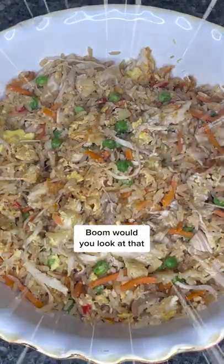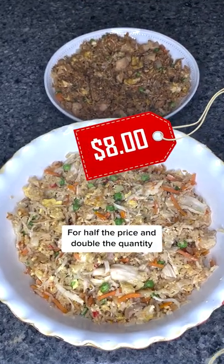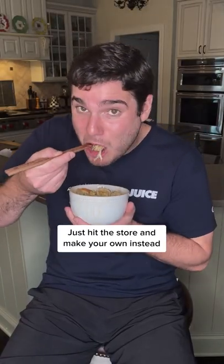Boom, would you look at that? We just made amazing chicken fried rice packed with quality protein for half the price and double the quantity. Next time you're thinking about some Chinese food, just hit the store and make your own instead.